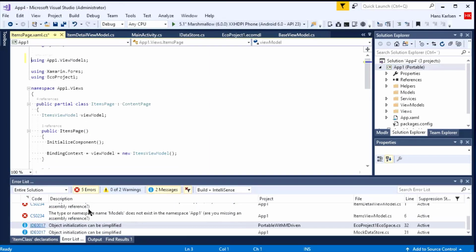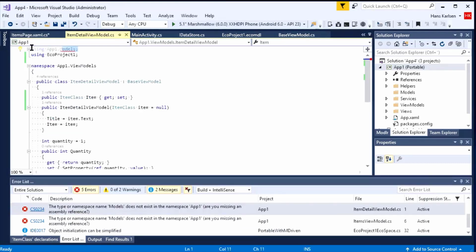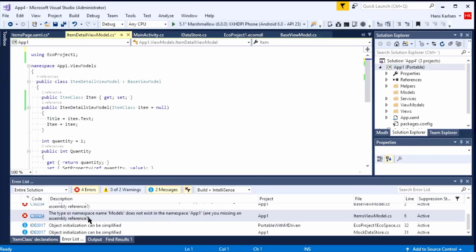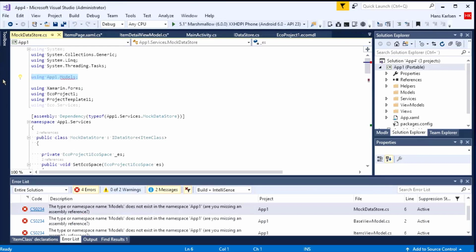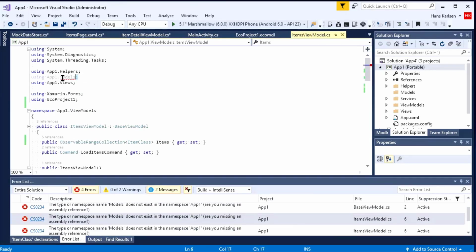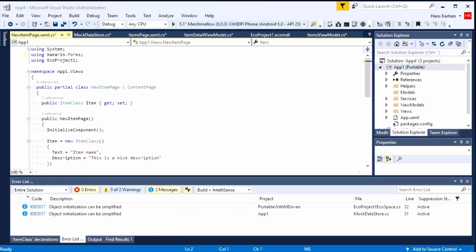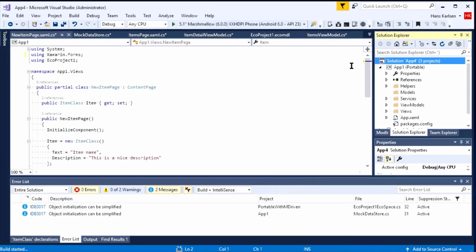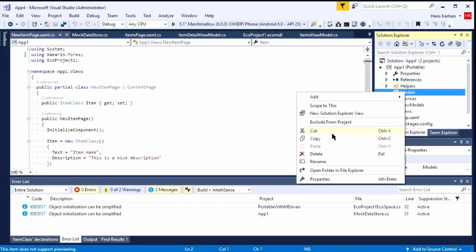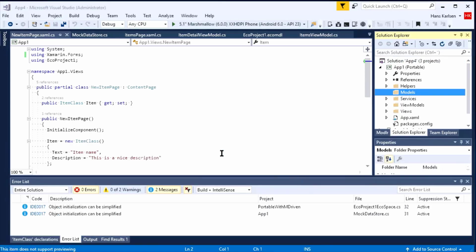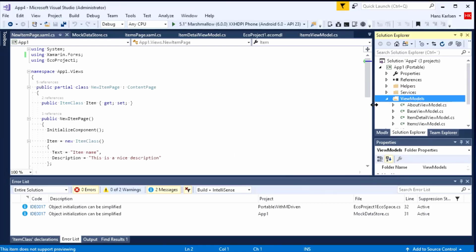Yeah, it's just the namespace that doesn't exist anymore, and it was spread out through the application. I'm going to remove those. I'm going to delete the folder as well.